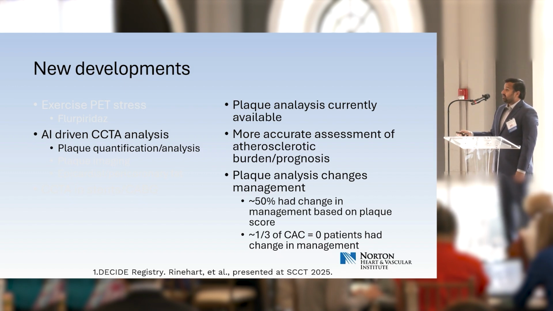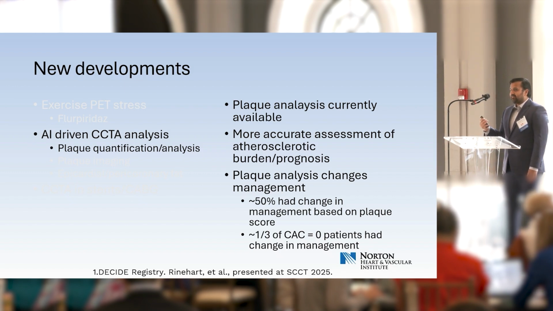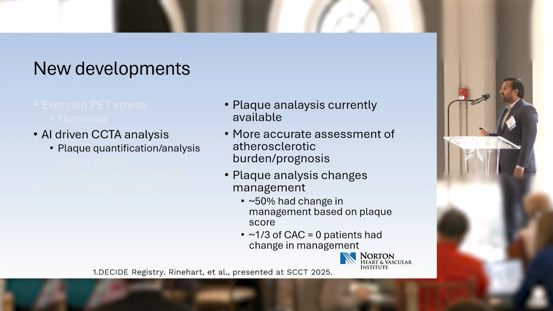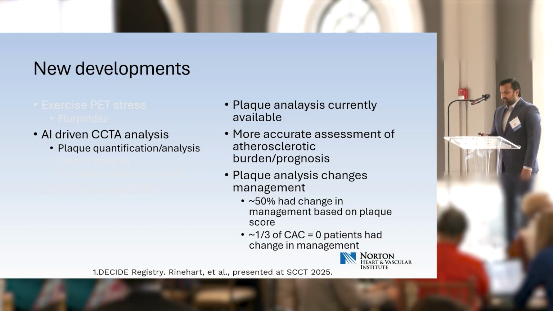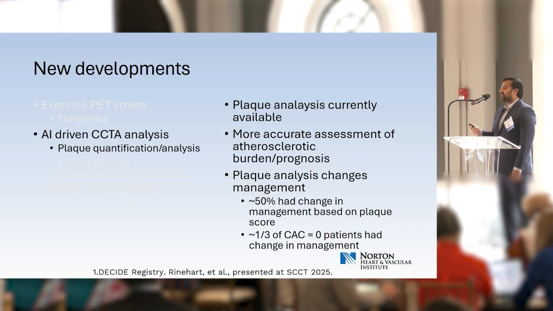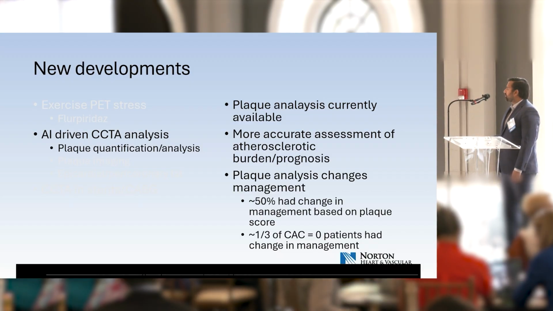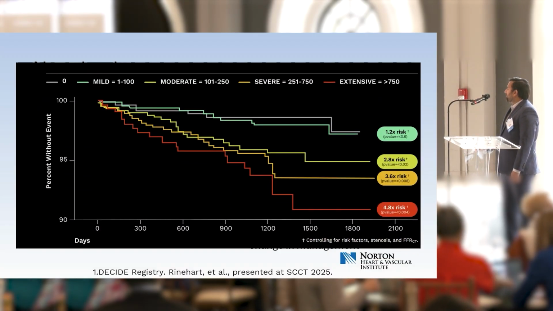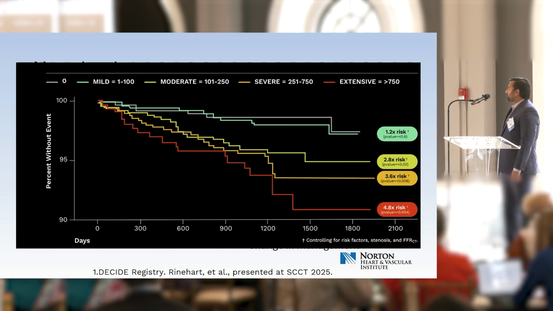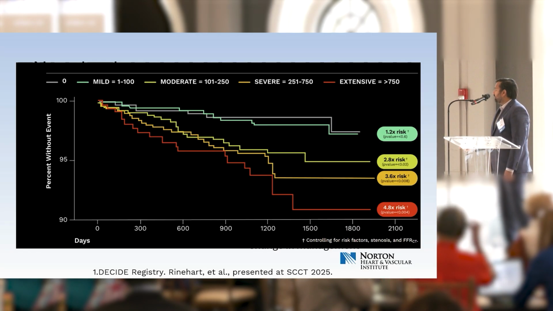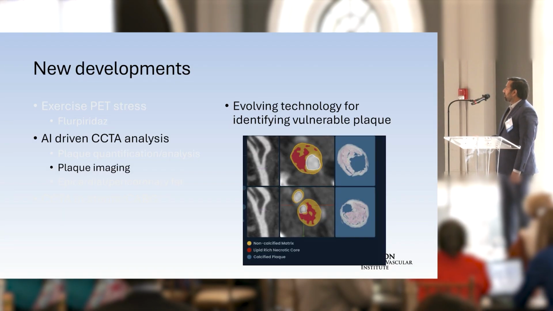Now, insurance isn't approving this now, but I think in the next 5 to 10 years, instead of using calcium scoring, we'll use a lot more coronary CT and plaque quantification as our primary tool for risk factor modification, kind of using it like a cancer screening tool, but as a screening tool for coronary disease. And as you'd expect, it's tied very closely to outcomes, where the higher your plaque, the more likely you are to have an MI or a MACE event.